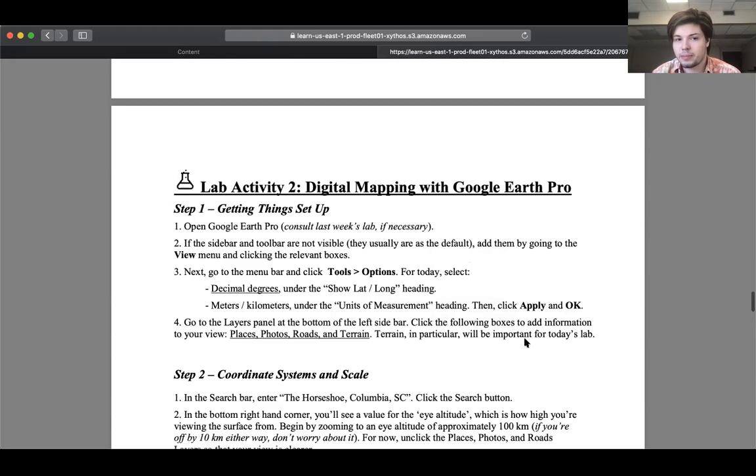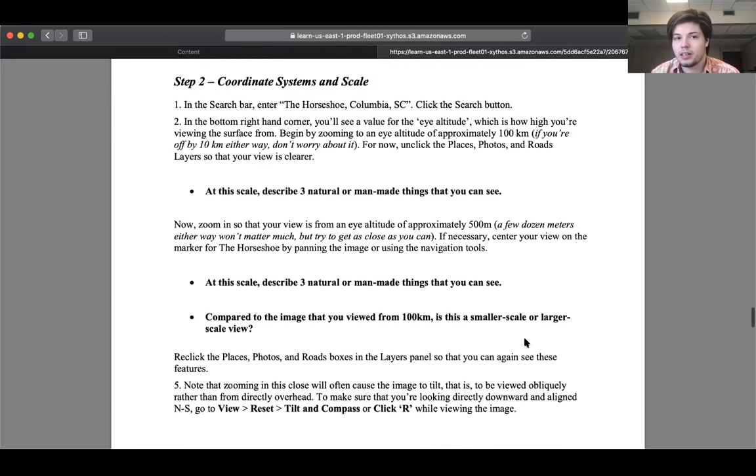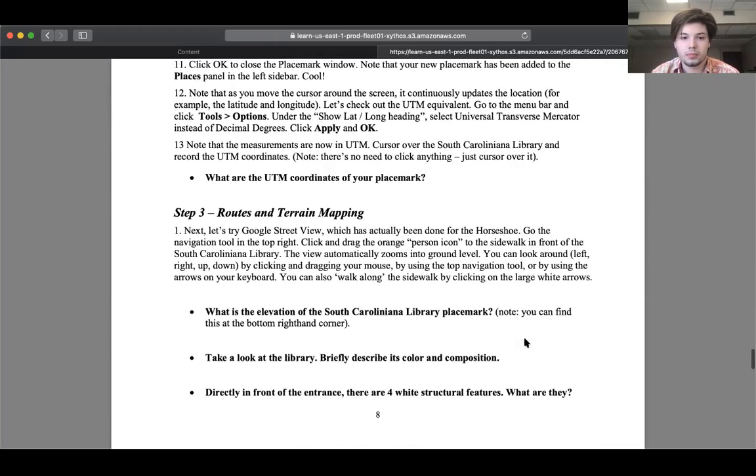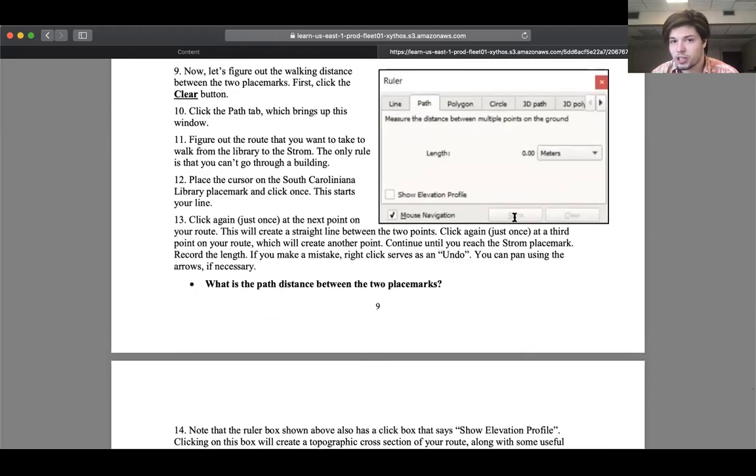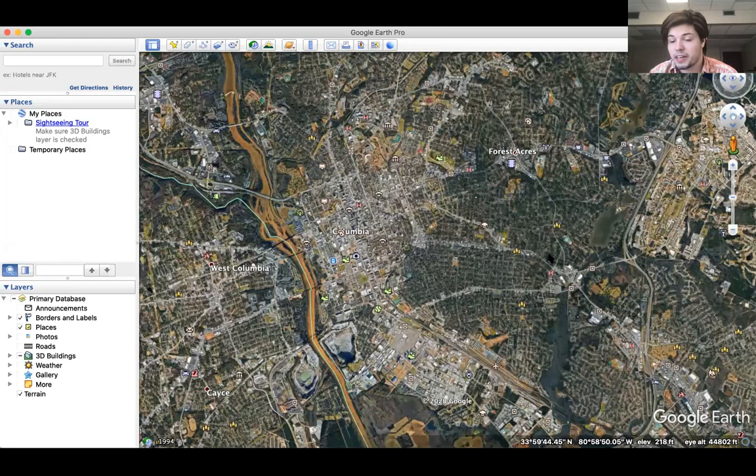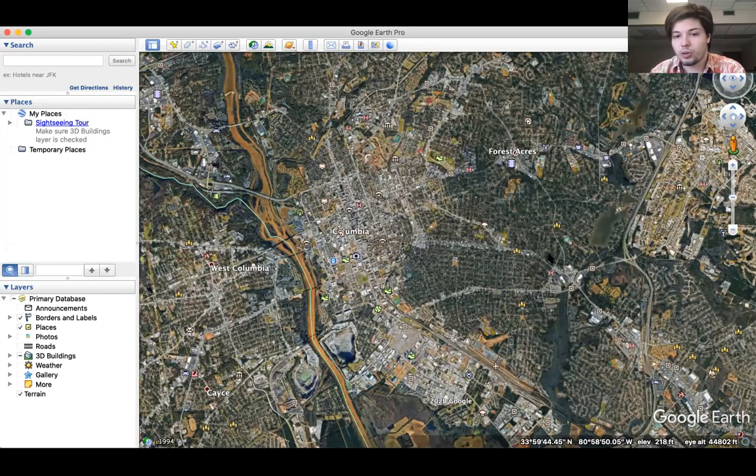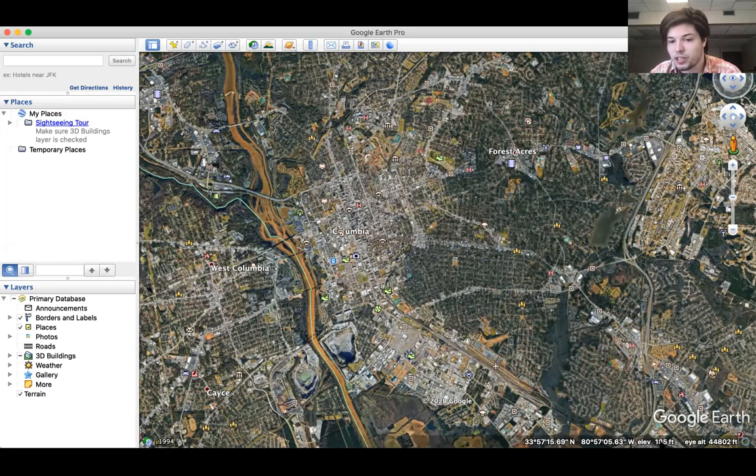Those steps are going to be getting into Google Earth Pro, looking at coordinate systems and scale, and then doing some routes and terrain mapping. The lab gives some very good instructions, so I won't go over everything that you'll be needing to do, but just in case it might be helpful, when you look at Google Earth Pro here, a lot of the elevation data values it's going to be asking about are going to be coming from this bottom right corner. So you can see the eye altitude, the elevation of what you're hovering over, the latitude and longitude, depending on what metrics you're using and what units, and then a lot of times there'll be a date value here.